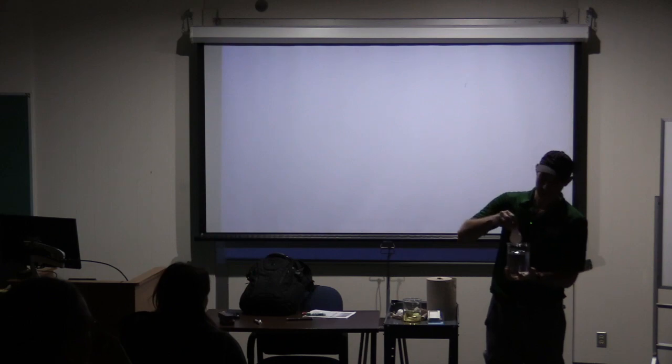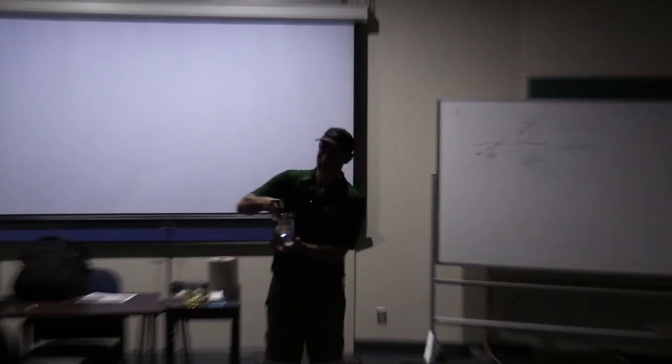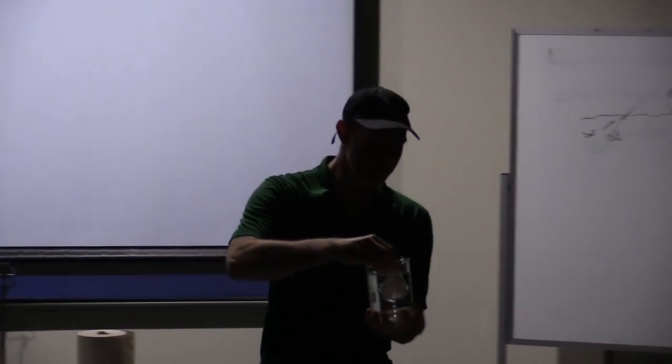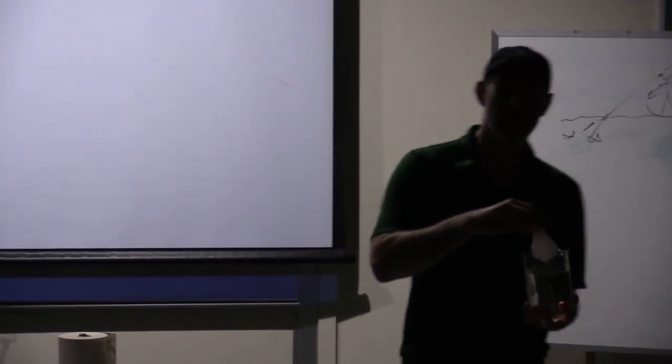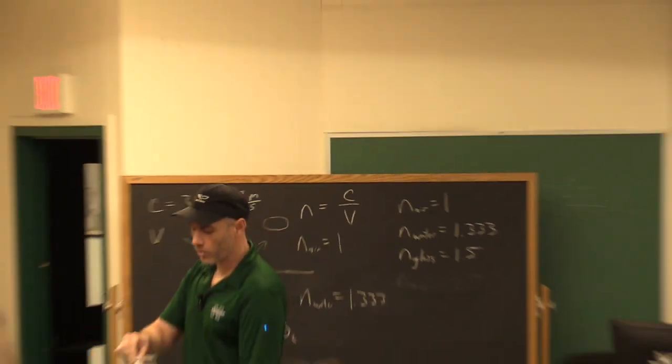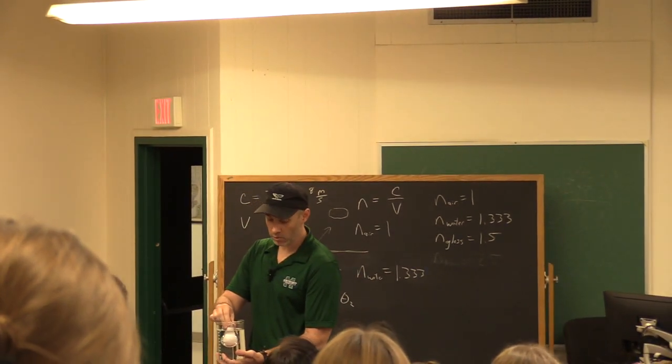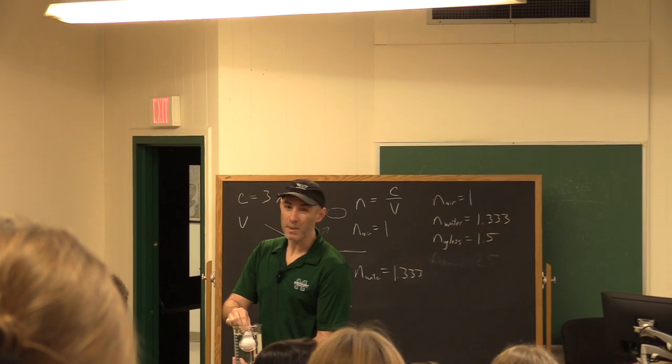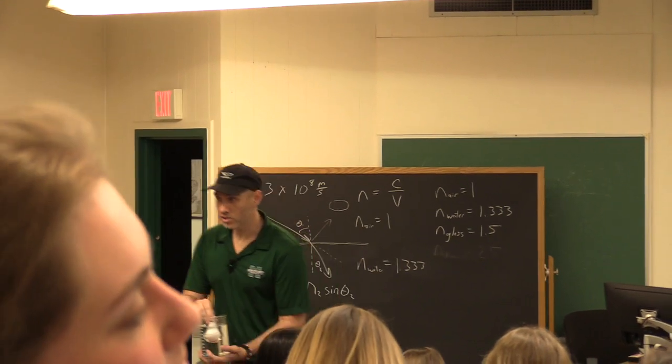You ready for this? Oh. Yeah, whoa, look at that. Isn't that cool? I'm going to turn the light on just so the people in the back can see it a little better. So it just looks like a normal light bulb until you dunk it in the water. And now how the light is bending before it gets to you is different. It bends less. It's harder to see.